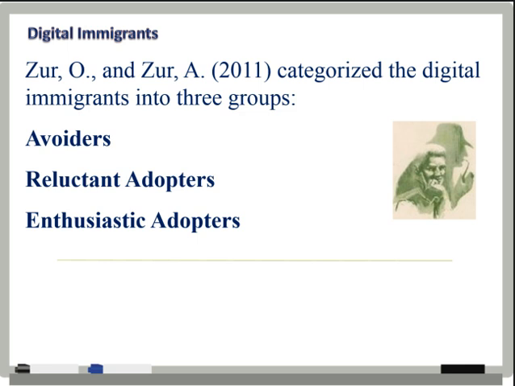To go back just a step or so, there are the digital immigrants who are avoiders, and those are by and large some of our faculty colleagues and friends who have decided that even though we have something more technologically advanced than the overhead slide projector or even the carousel slide projector, they're not going to use that. They prefer the overhead slide projector because you can use colored markers, and using the transparency gives you a chance to wipe it off with the alcohol and change things on the fly.